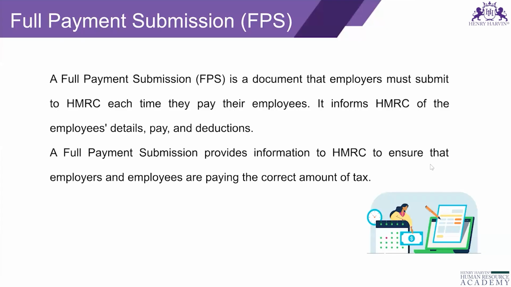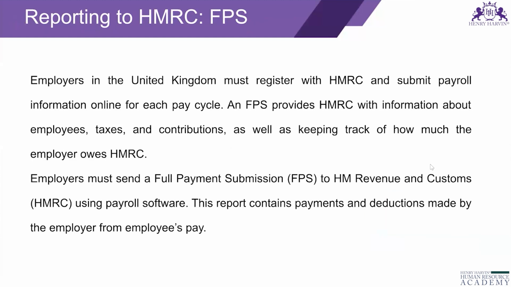A full payment submission is a document that employers must submit to HMRC each time they pay their employees. It informs HMRC of the employees' details, pay, and deductions. A full payment submission provides information to HMRC to ensure that employers and employees are paying the correct amount of tax. Okay, so employers are calculating from the employee's salary, right? So that means that employers are calculating and paying the right amount of taxation.